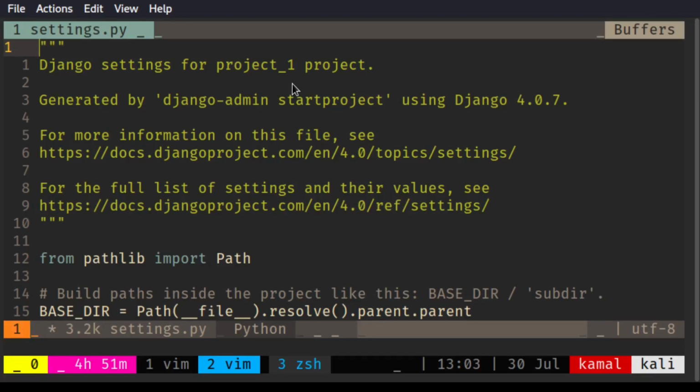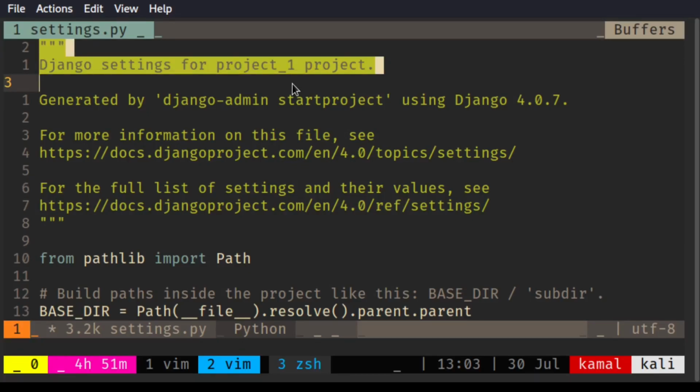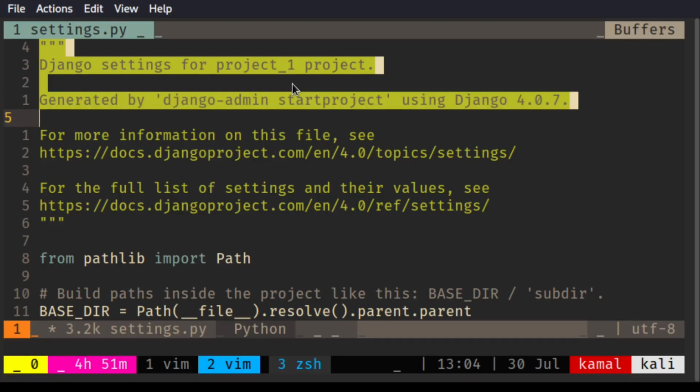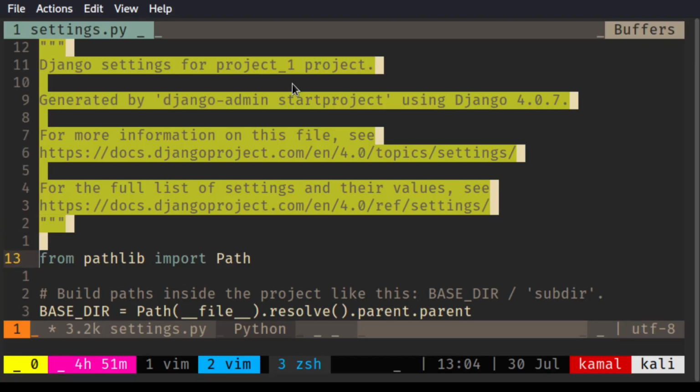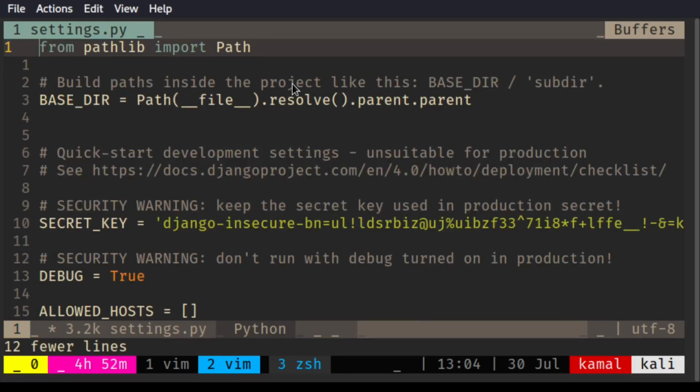Visual mode will allow you to select. Once you are in visual mode, you can use the same H, J, K, L keys to move, but this time you can select the text in the script or the text document that you're working on. Here I'm selecting it, and once you've selected, you can do some operation on it, or you can delete it. For deleting, you need to use the D key. Once you click on the D key after selecting, it will delete. By default, after you do anything in visual mode, it will go to normal mode.